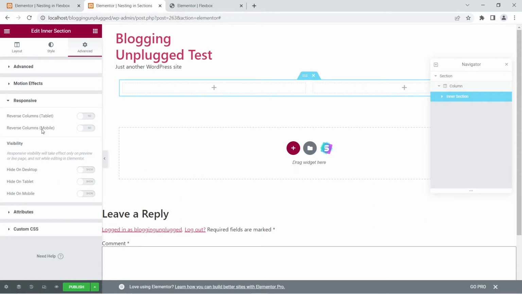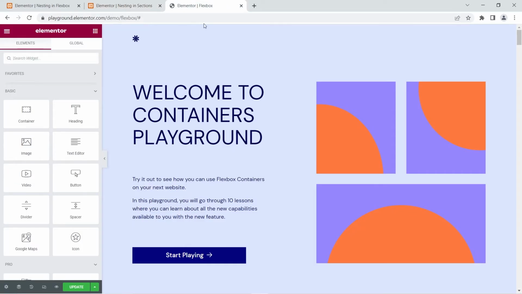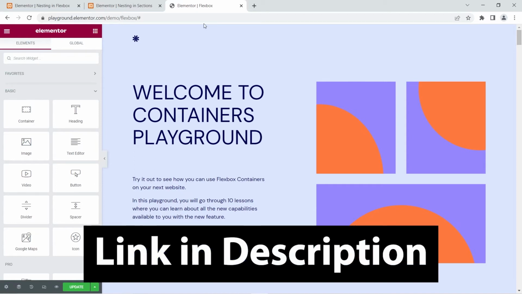Now to show you the difference, what I am going to do is I am going to take you to a website or a Flexbox playground that has been created by Elementor. Now this is the Flexbox playground that has been created by Elementor themselves. Now anybody can access it. This is free to use. I'll leave the link to it in the description box below.